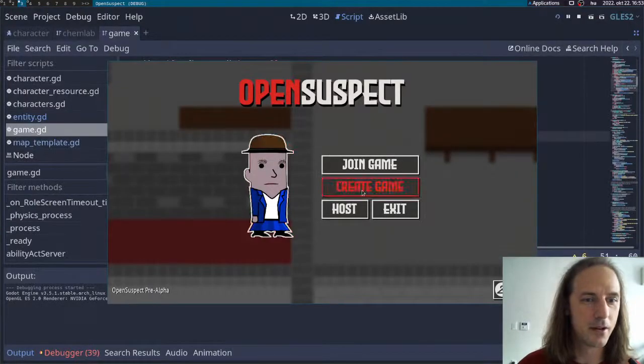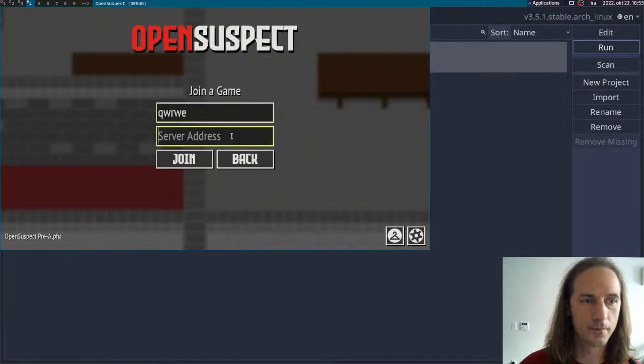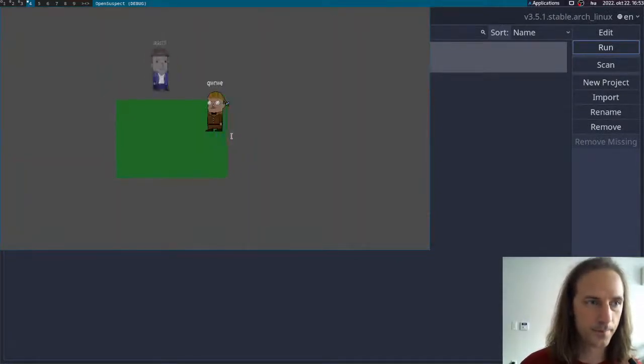It needs to be reasonable. It's just funny that the hat disappears before the body.